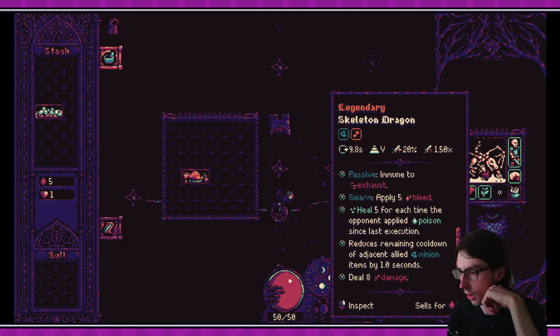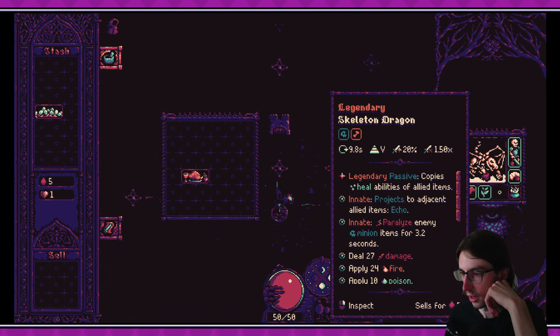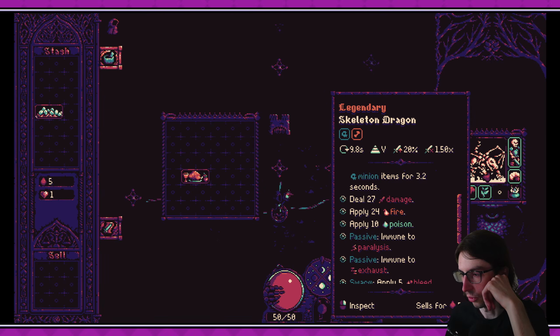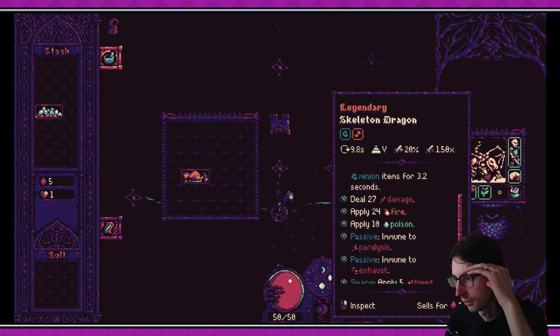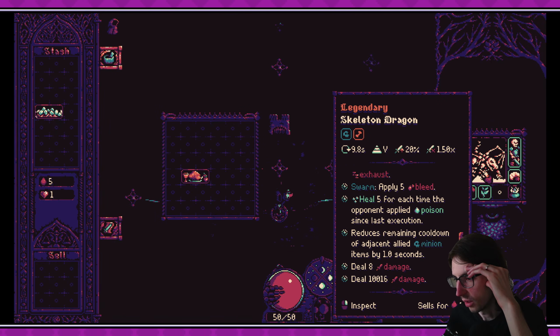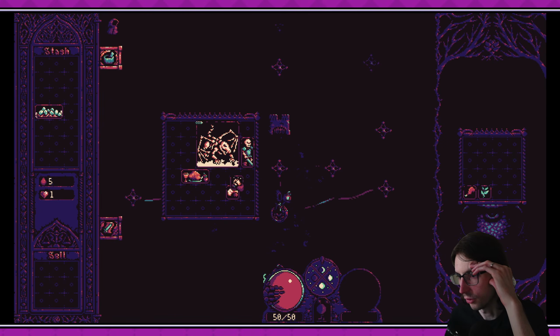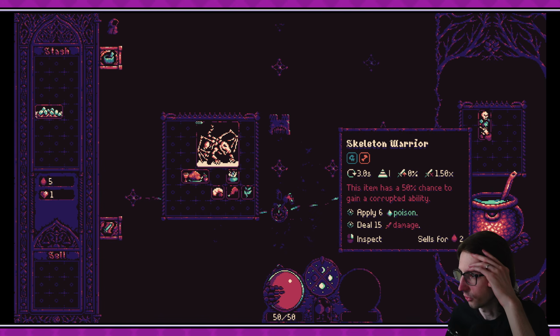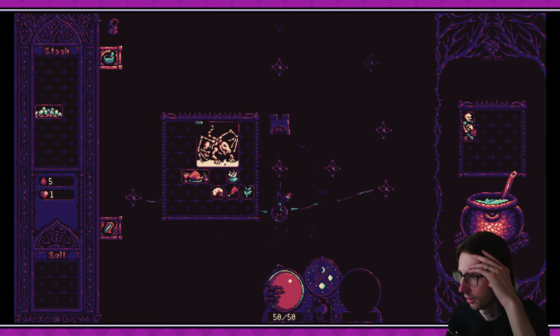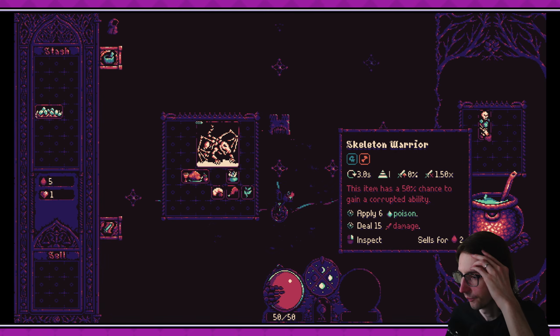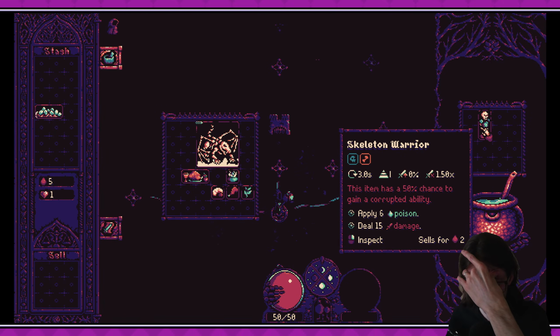Or instead of making a new icon for the new ones, I could create a darker version of the icon for the old ones. The only problem I could see with that is the corrupted abilities. I'm going to have to do a different version of the icon, or I guess I could just partially fade it out. That might work actually. Yeah, if I partially fade it out, is that going to work?